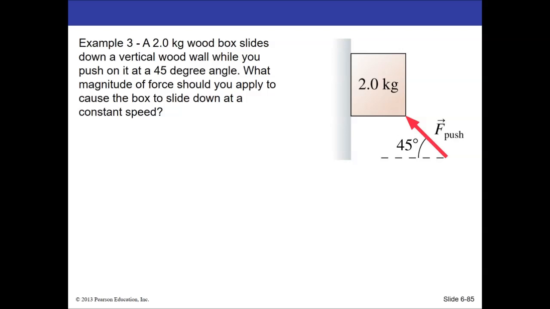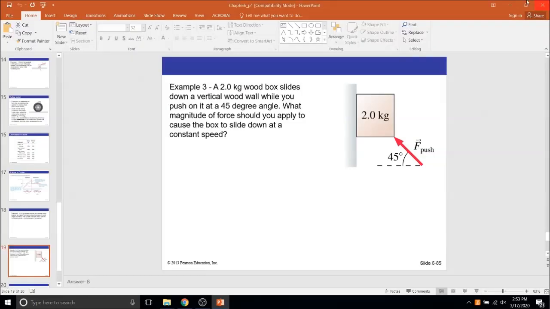All right. Well, okay. So let's just think about this for a moment here. What if we didn't have a push? It'll just fall, right? And that means if we have a weak push, it still falls. But at some point, our push could increase, and then the box is stuck because it can't overcome static friction. But then if we really push it, then we can overcome static friction, and then the box starts to go upward. So this is an interesting problem, right? But we want to have constant speed. So that means we want to have our Newton's second law equations equal to 0. So let's do that. Well, let's look at what we got here.